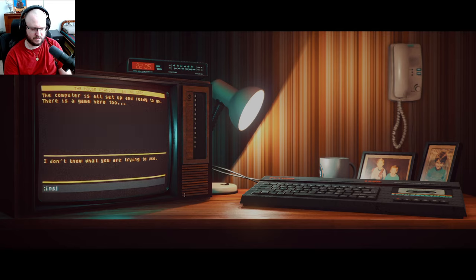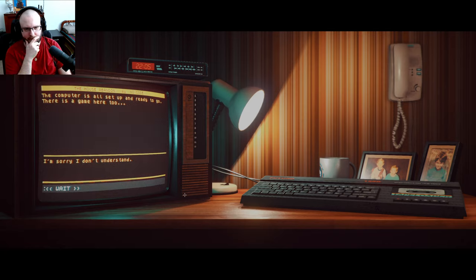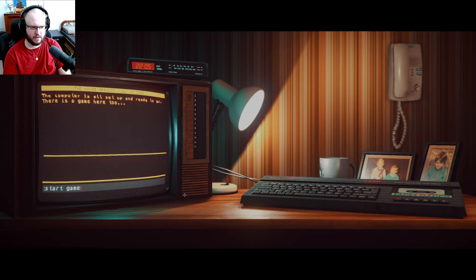Okay, insert game? Okay. Well, turn on. Alright, now what do I do? Computer's all set up, ready to go. There's a game here too. Start game. Ah, there we go. You put the cassette into the computer and press play.